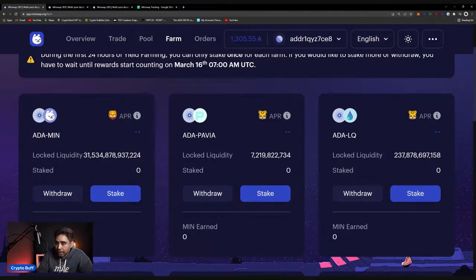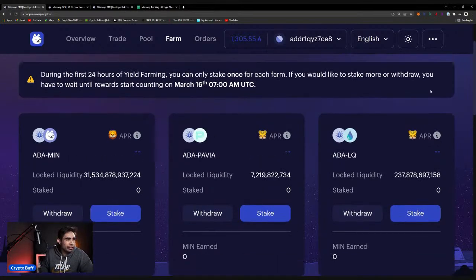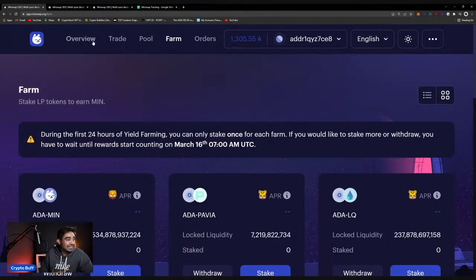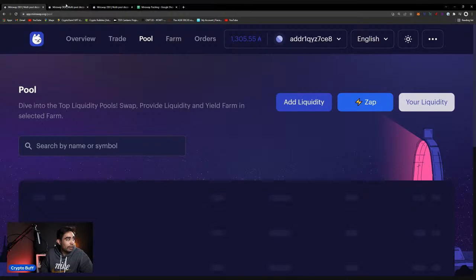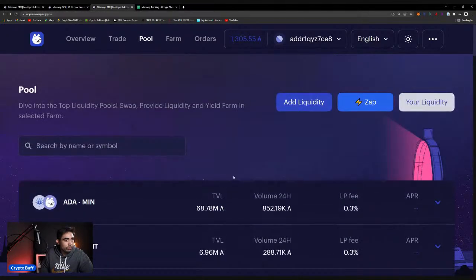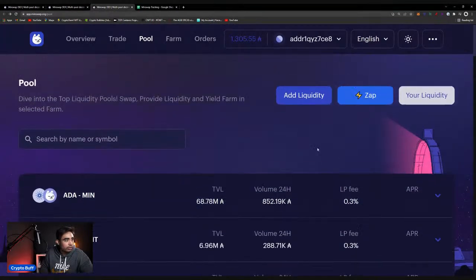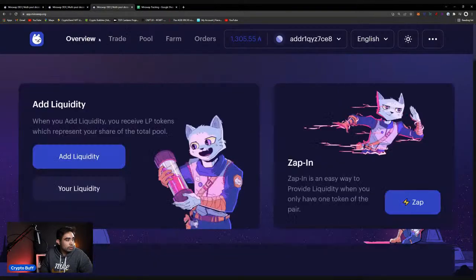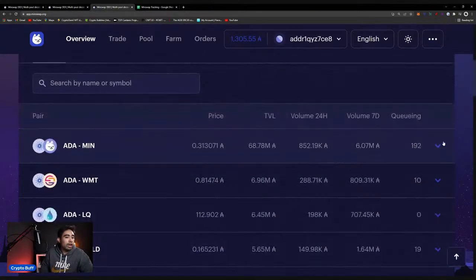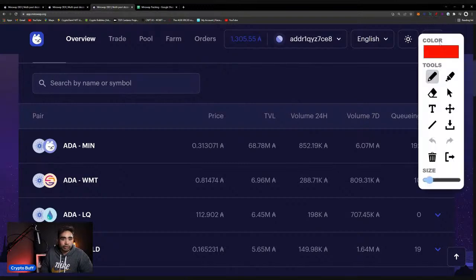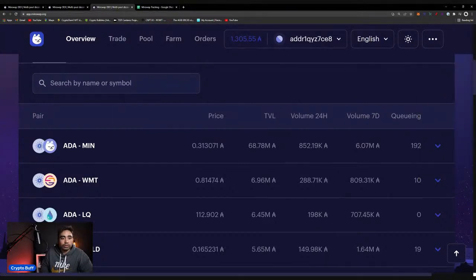Someone in the chat stated, when you look at the queue, I don't know if this is the same queue we're looking at. Give me a second. Where is it? Okay, where is the queue? It was just here. Give me a second. Yeah, here. The queue, as you guys can see right over here. Whoops, let's put that off screen. So as you guys can see the queue right over here, that's 192 people who are ahead of me that need to be processed before my submission gets processed.